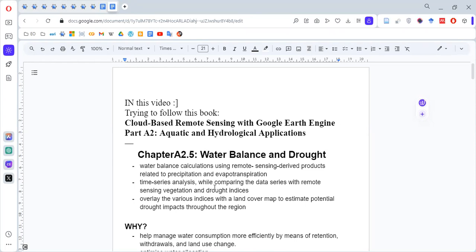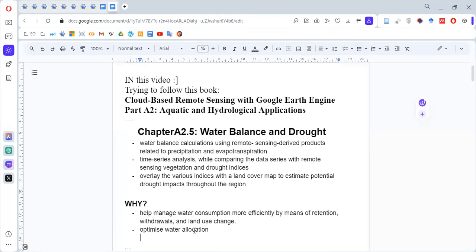And we briefly view the overlaying of indices with the land cover map to estimate potential drought impacts throughout the region. Our objective, like in the previous video, is to go through the chapter quickly and briefly.